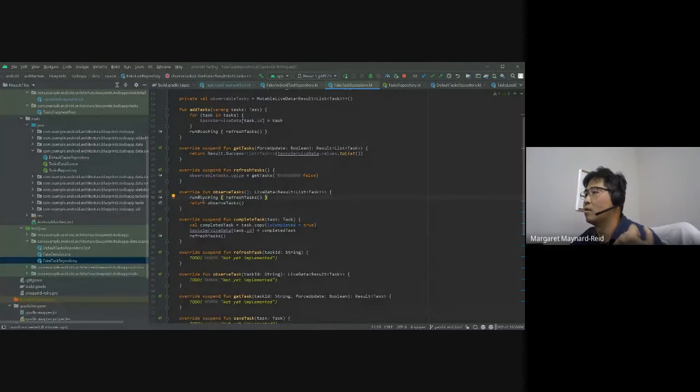Otherwise, we can just use the view model scope or a scope.launch and call refresh, and then we can assemble the live data and send it back. The documentation then goes on to say run blocking versus run blocking test. I think I went through this already. So let's move on to step 4.